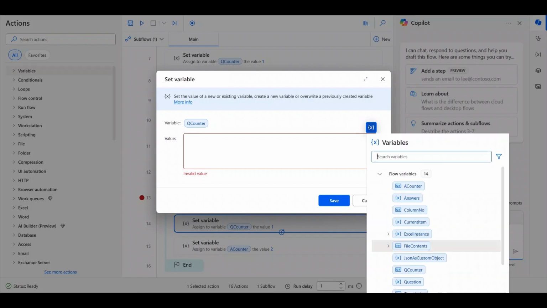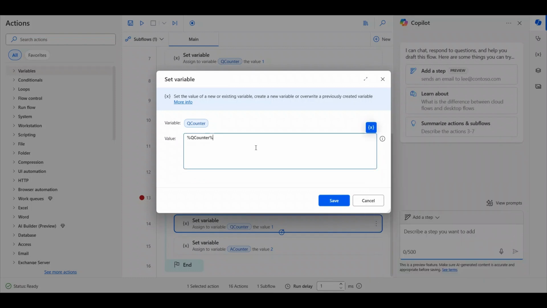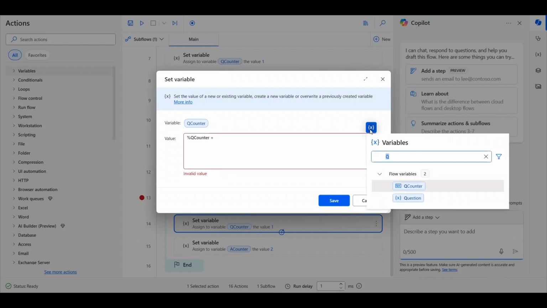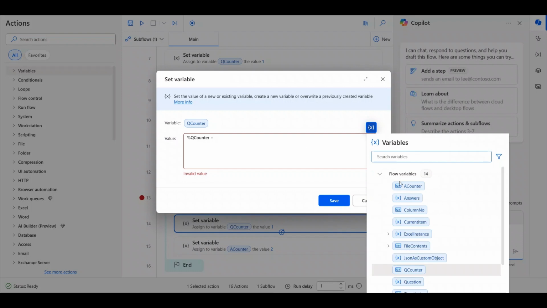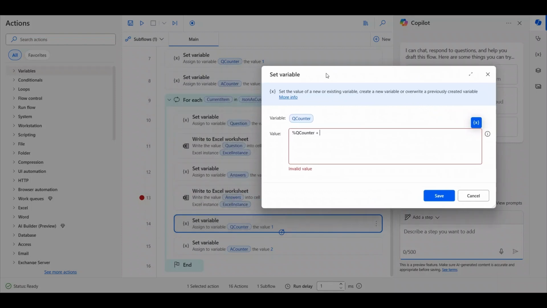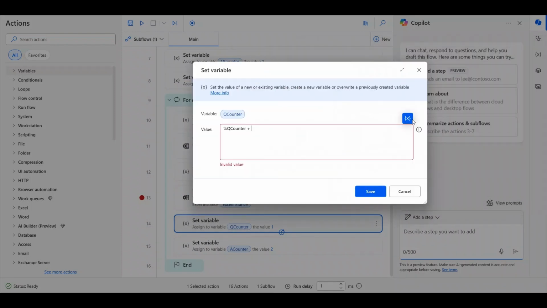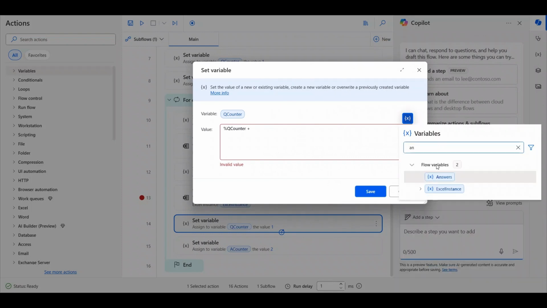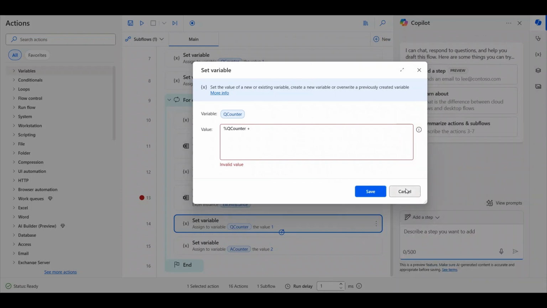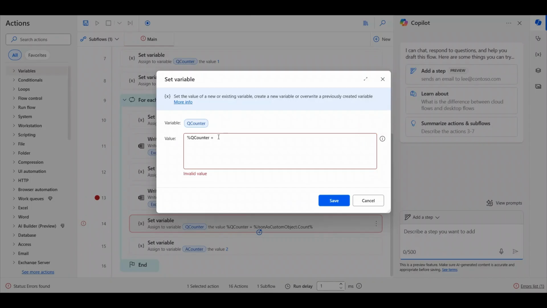So q counter, right? And then plus, plus the answers. We will have to increase it by the list. Let's keep it maybe 6. I think 6 will work.